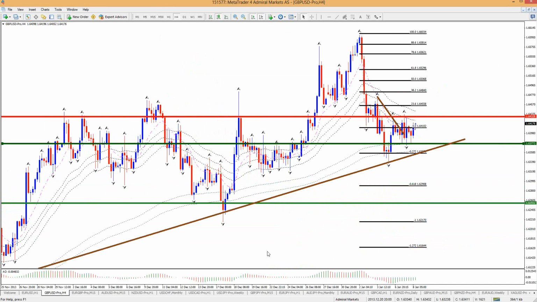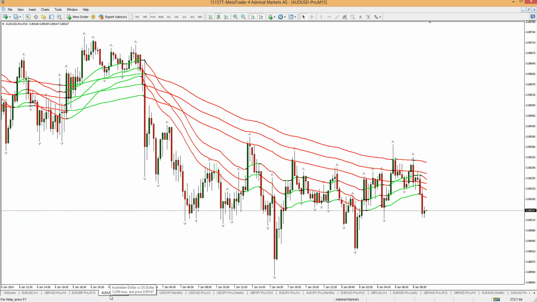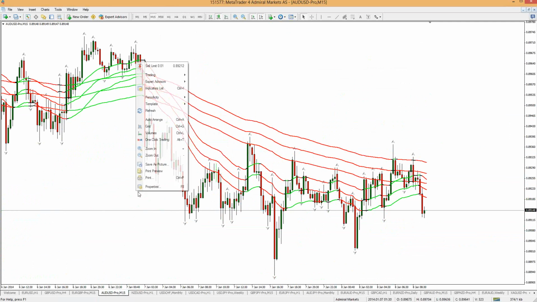So those are the majors at the moment. We can take a look at the Aussie because this is specifically focused on trend lines. If you have any questions, let me know. I have certain rules regarding trend lines. For example, does anyone know what I want to see in trend lines, normally speaking? Anyone have a guess? I'll wait for your answer. First of all, I'll take a look at the Aussie together with you.